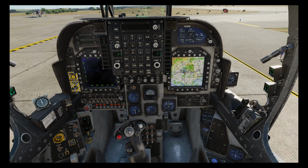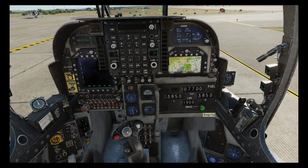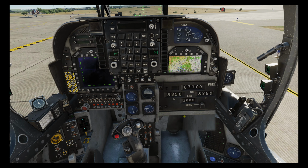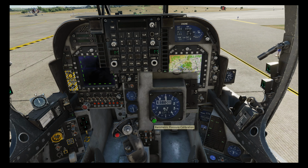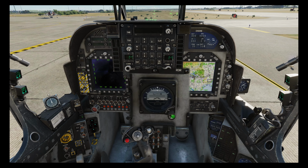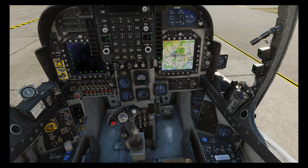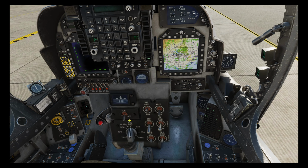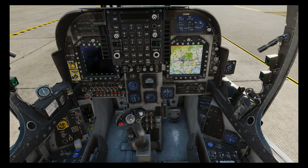Then down here, set your fuel bingo level. And set your altimeter to 0. That's the barometric altimeter. Set your backup ADI. Then head over to the center panel and turn on your flare and DMT.